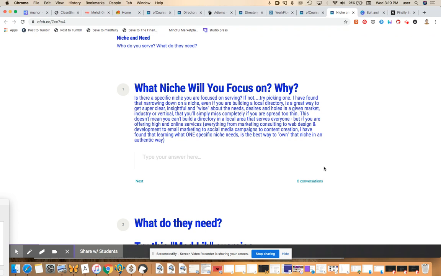So if you're building an online agency, let's say, and you're offering back end services like web design, SEO, that sort of stuff, building a community that is predicated on simply capturing every single sushi restaurant in a specific geographical area, you are going to have a very easy time. Especially when you do this niche and need exercise, identifying what exact services you can offer those folks to create irresistible offers, why they would sign up for your directory in the first place, and then what you can offer them in a high end back end way that transforms both their business lives and your brand and business and bank account as well.